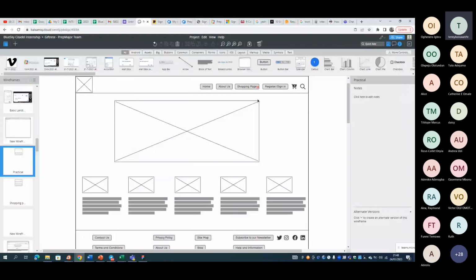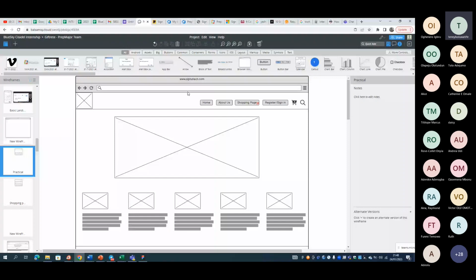For your footer, it's okay if it's repetitive like that. Although when you start designing for each of the functionalities, it's only your header and your footer that will be represented.